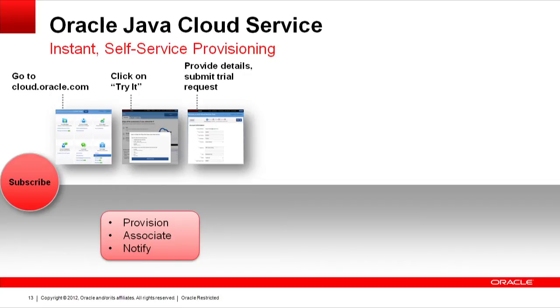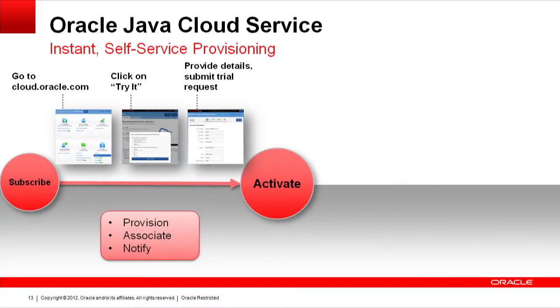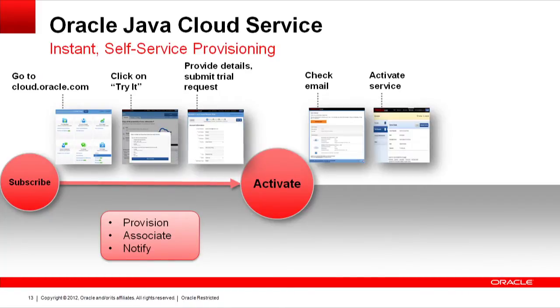As soon as that is provisioned and we have wired it up with all the services that you bought together, we will notify you that your environment is now available for you to use. The only thing you have to do is come and activate it, so that now we know exactly that you started using that environment. As soon as you activate it, it's a little orange button that comes in that email notification. Click on it and it'll activate.